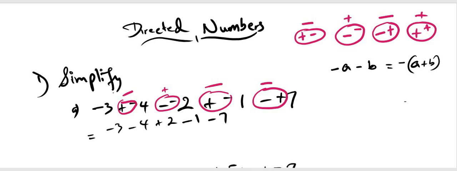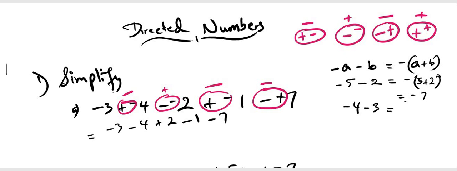All right, so let's illustrate this. If you have -5 minus 2, then you can put plus in the bracket. In terms of plus, what are we going to have in the bracket? 5 plus 2, and have negative both sides, so that would be -7. Clear? Okay, good. When the signs are the same, you can just add the two numbers and keep the sign. So if you have -4 minus 3, what would that be? 4 plus 3 is 7, and keep the sign.